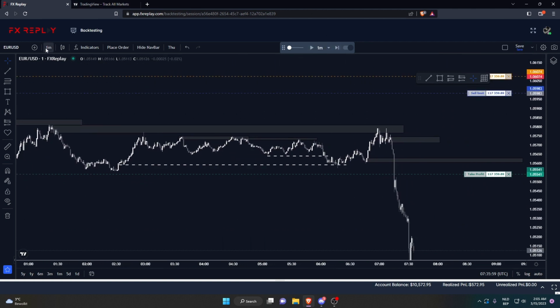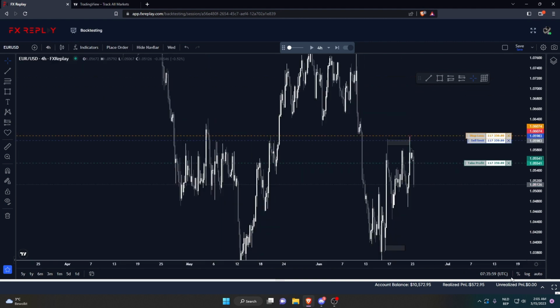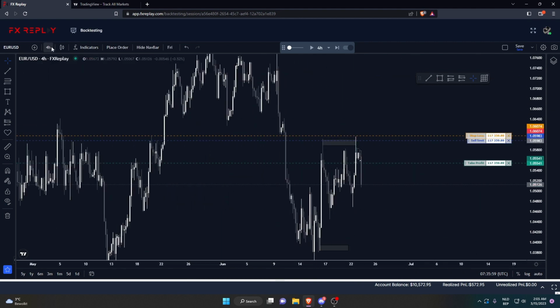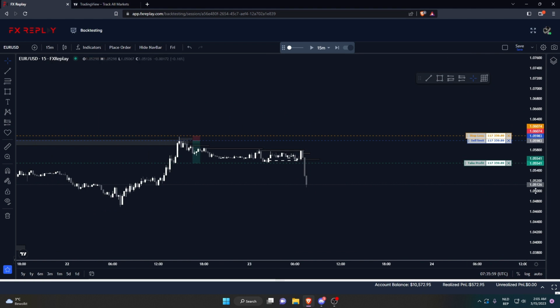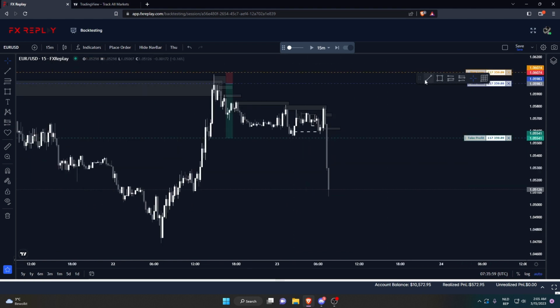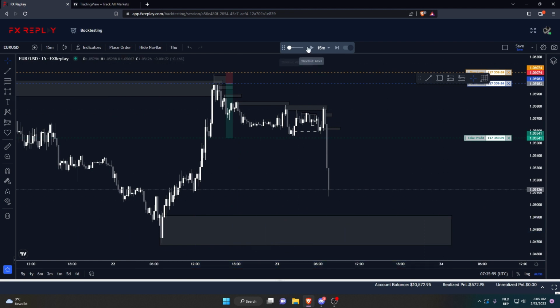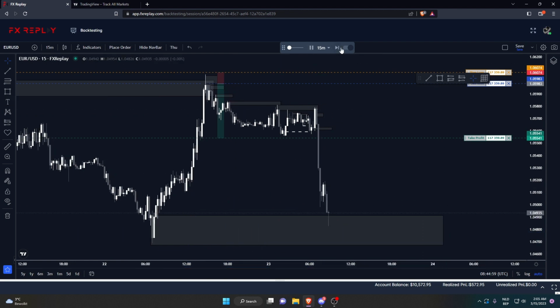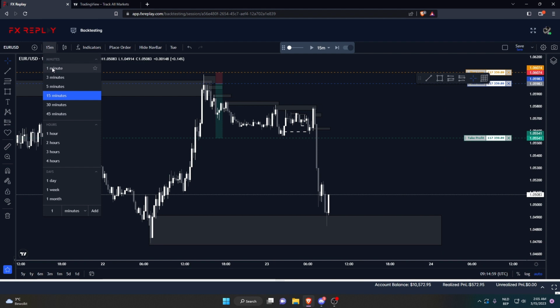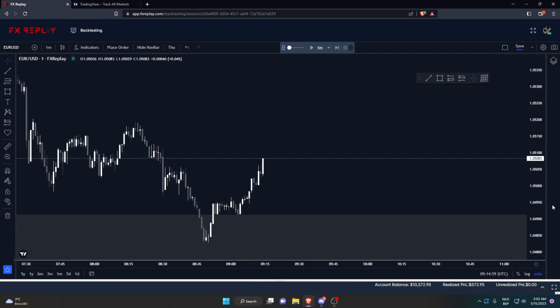But then what you can do is look for a 4-hour demand zone, which we got here. We will refine on the 15-minute because trend is bullish. You want to always go with the trend. You don't want to go against trend. So we have a tap in into our supply. So you go on the 1 minute. What you do is you have a CHoCH flip right here. So what you do is you have this area.